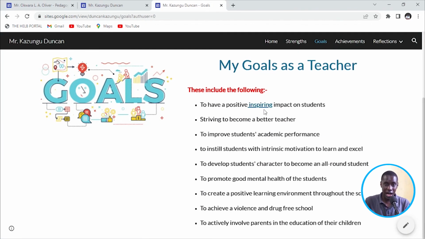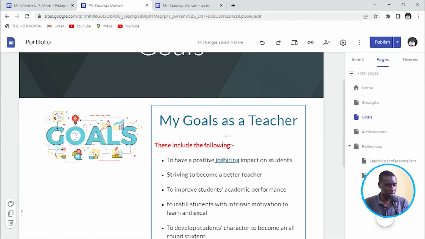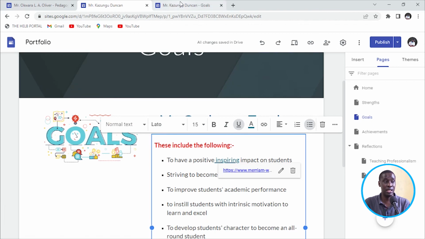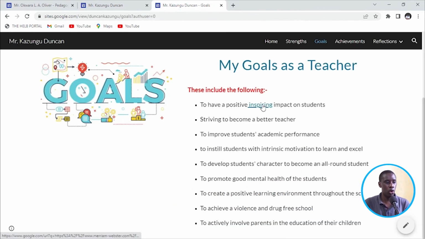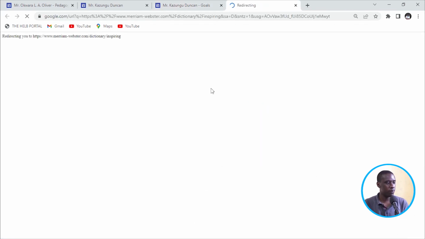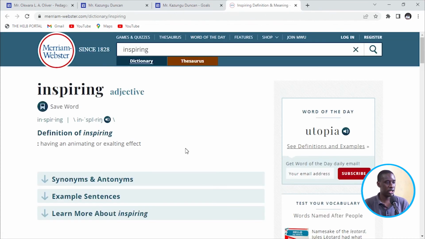Remember, we put a website here when we put our link in there. So let's see if it is working. All you need to do is click on it, and it should load that website. If I click on it, it is redirecting to that website and will show me its contents. That is how you put an external link on this. And look at this, it has already loaded the external link that I just clicked on.